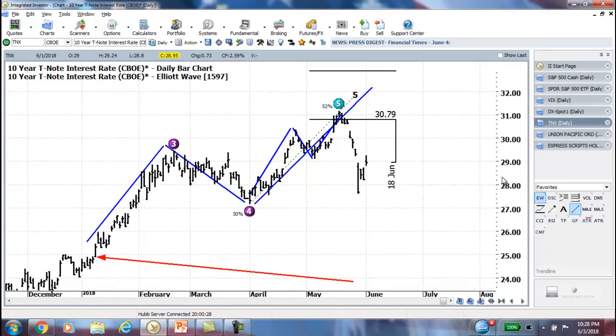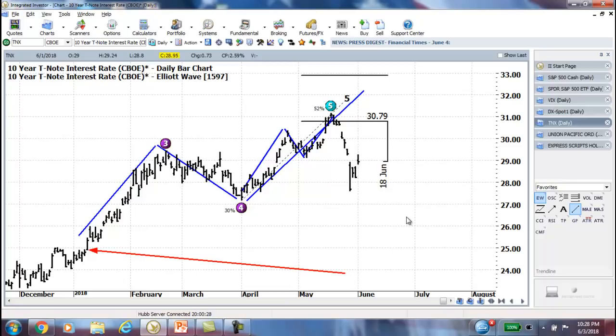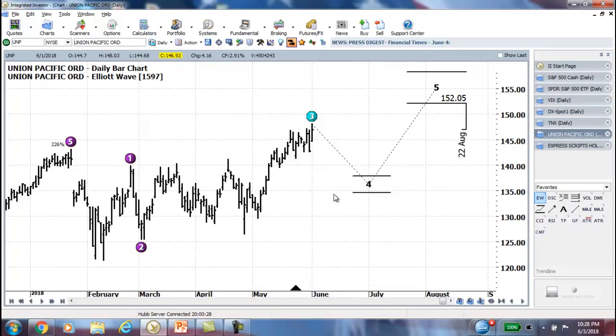And then also we added 2 new case studies from our searches that we create with Integrated Investor that we've talked about, directional type of positions. We have UNP, which continued its 3-wave to the upside. It was in a 3-wave last week when we introduced it, and it just continued its march higher this week in the Wave 3, so still in the Impulse Wave 3.